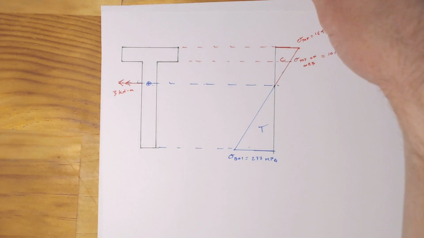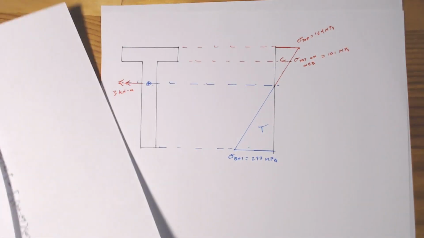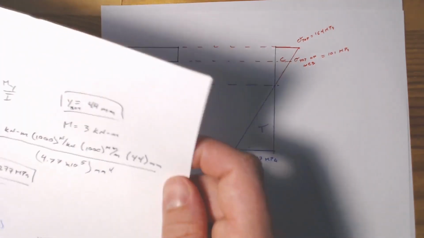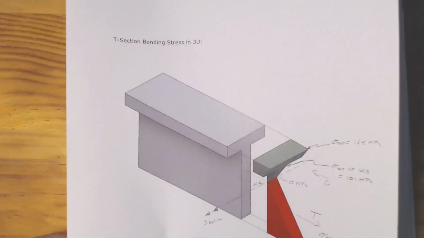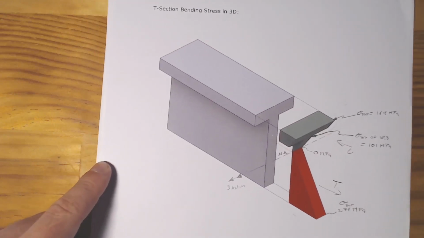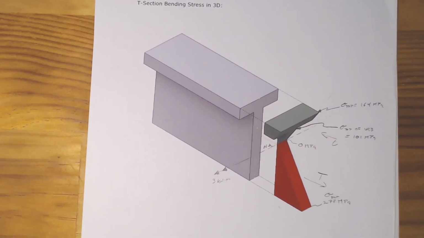All right, so that's our cross section. That's what our stress distribution is for that cross section. So that's now worked out, part A. I've drawn this cross section here as a 2D image, but I also went ahead and did a render of it for looking at what that stress distribution would be in 3 dimensions. And one of the nice things about this is it shows why we're going to have different stresses at the top and the bottom of the section.